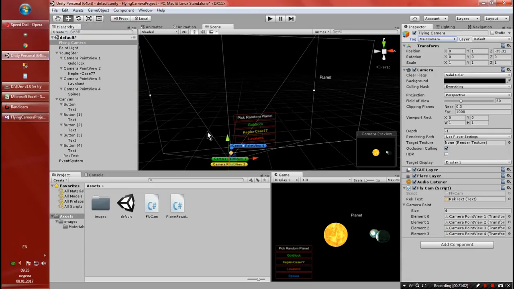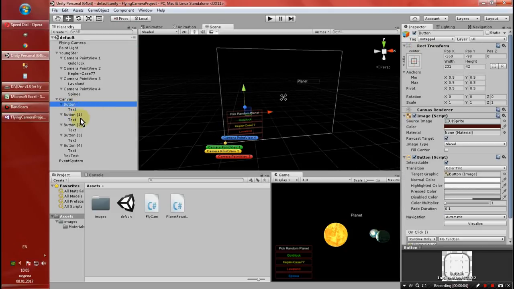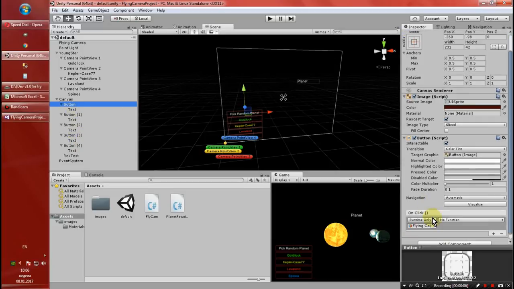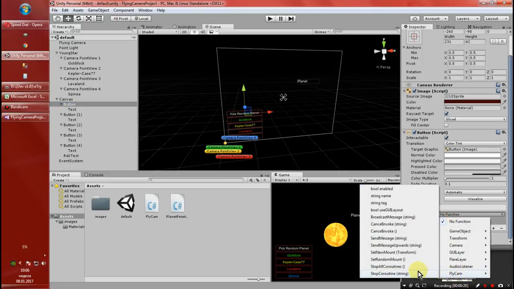we move back to Unity, and now to set a couple of things here. These buttons here are still without a calling function. So we have unclicked this flying camera, we've put it back there. Now it's time to get the function. So the first button, it's gonna pick a random planet, so obviously it's gonna be this one.